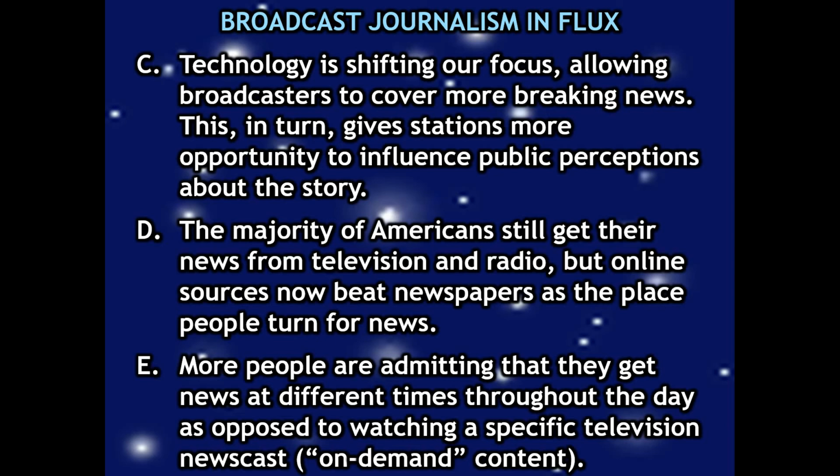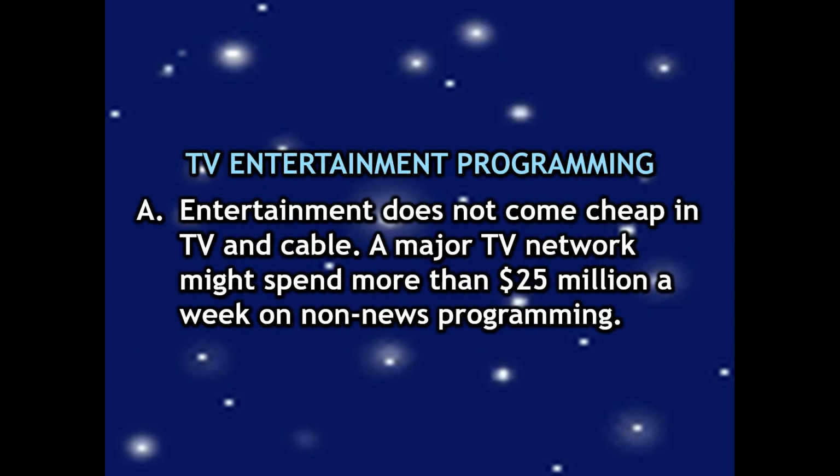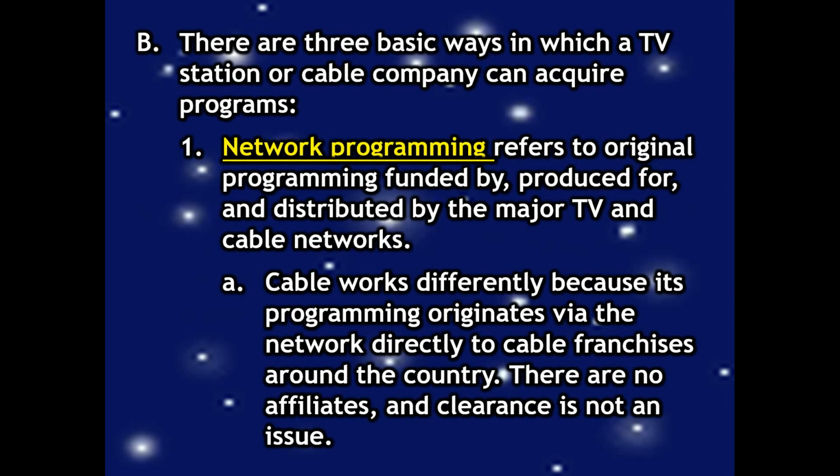All right, let's transition now from news to TV programming in general. Entertainment does not come cheap in TV and cable. A major TV network might spend more than $25 million a week on non-news programming. And a lot of that money is spent on contracts for syndicated shows, which we'll talk a little bit more about later on. There are three basic ways in which a TV station or a cable company can acquire programs to put on the air.